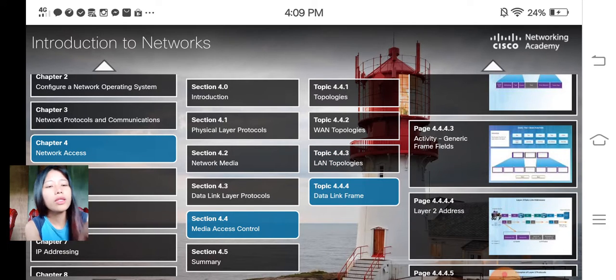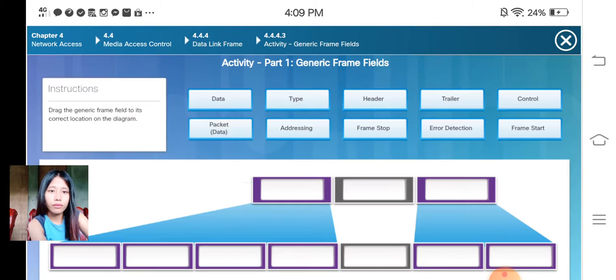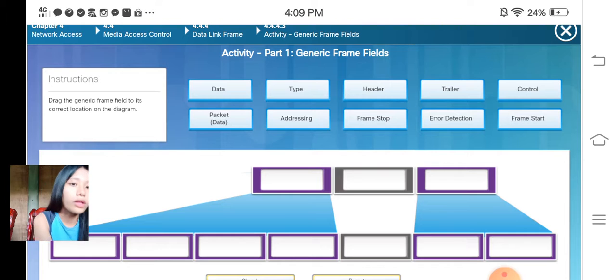So the other activity is on page 4443 and entitled Generic Frame Fields. For this activity, it says here to drag the generic frame fields to their correct location on the diagram.